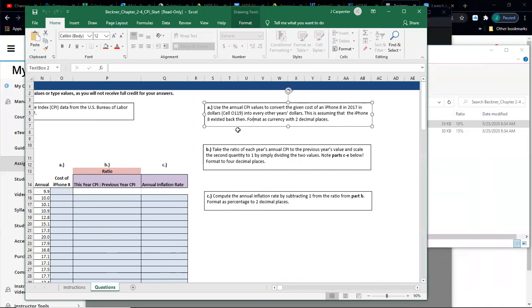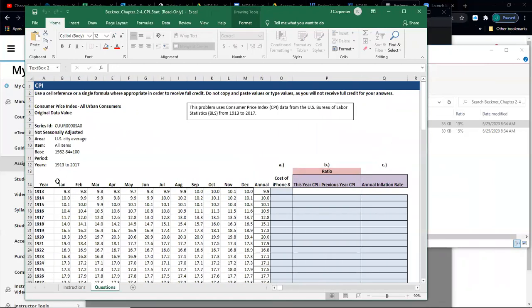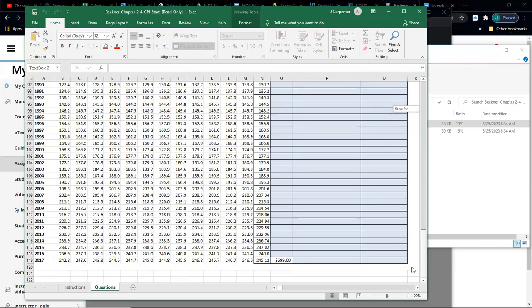This is assuming that the iPhone 8 existed back then. So it's kind of a joke. We're going to take this thing all the way back to 1913. Obviously, the iPhone did not exist 100 years ago. But we are going to still find the equivalent cost of an iPhone in that year based on all the CPI adjustments. So we have the price in 2017 dollars all the way down here.